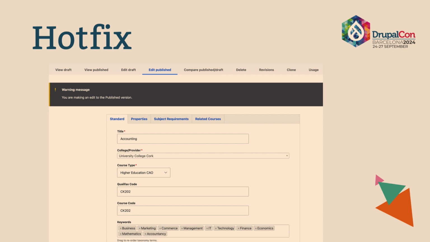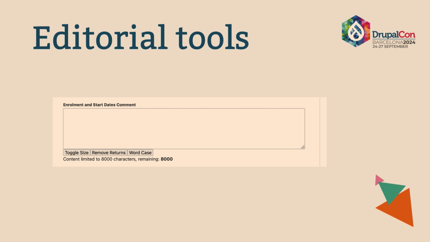There are some other little interesting tools that we spotted when we were building the old website, but didn't really know what they did. These little buttons at the bottom of a standard text area, we just naively assumed were there to handle a previous poor migration or something like that. But it turns out that when the client gets in the details, oftentimes they're copying and pasting from a PDF that was never in any kind of structured format. So they would have caps in the wrong places, or it would be all caps. It would have a lot of line breaks they didn't need and things like that.